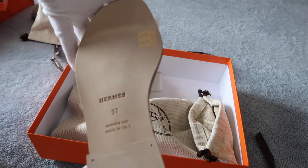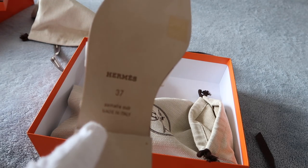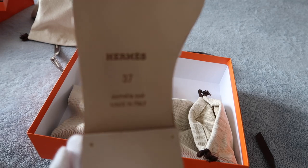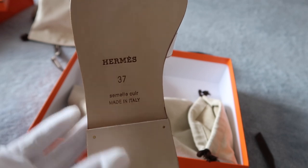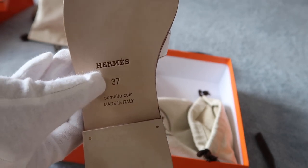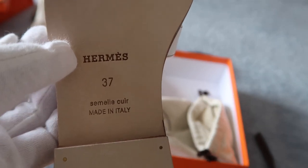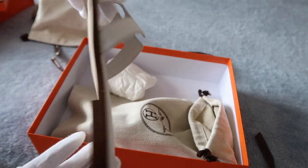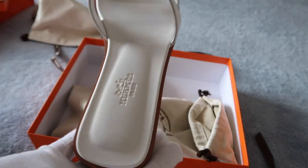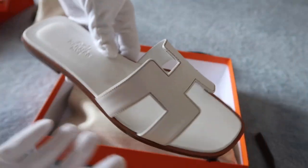So, nakita niyo. This is the back of the Hermes sandal, guys. It's actually made in Italy. Pinakita niyo. It's made in Italy. Ayan. So, number 37. Yun ang size ng paa ko. And of course, naka-emboss dyan yung pangalan ng Hermes. So, this is what it looked like. The back of the sandal. There you go, guys. Ito ang hitsura ng Hermes Oran.